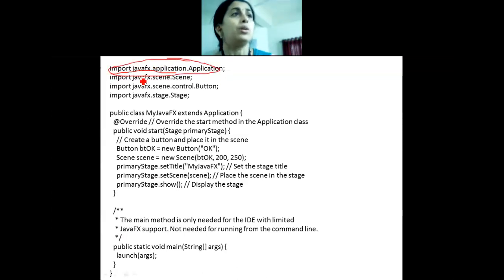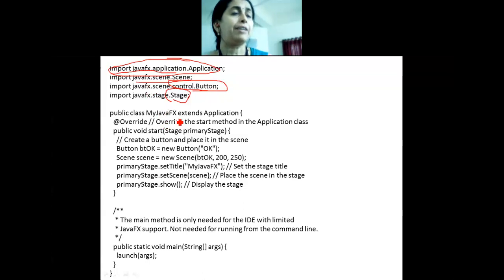Now we have javafx.scene.Scene. What is this scene talking about? Scene is anything that lays out the components on a stage. Stage is the overall boundary. This button is for just printing a button on the screen. Now, have I added any action for this? No, I have not added. Okay, let me go ahead.